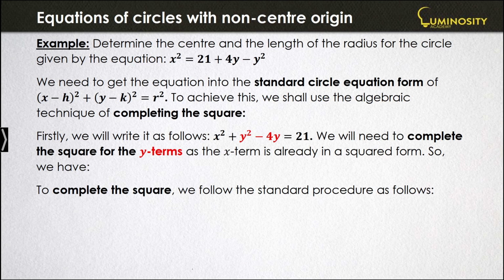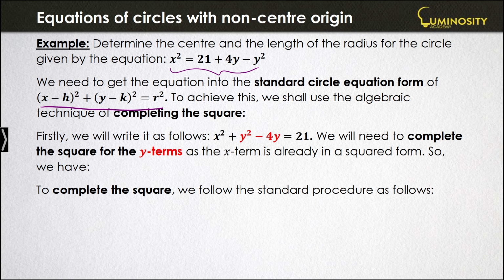Okay. Now let's have a look at this example. Determine the center and the length of the radius if we're given the equation of a circle. So here's another important thing we need to be able to do. If you're given the equation of the circle, but it's not in the form that we wanted, this standard form here, then we need to get it into that standard form. So how do we get it there?